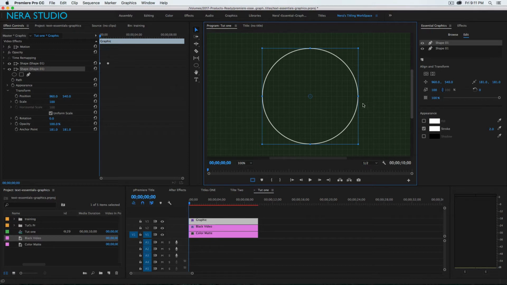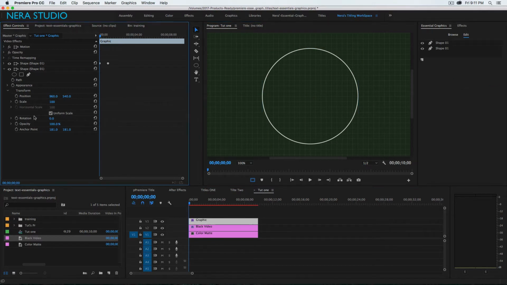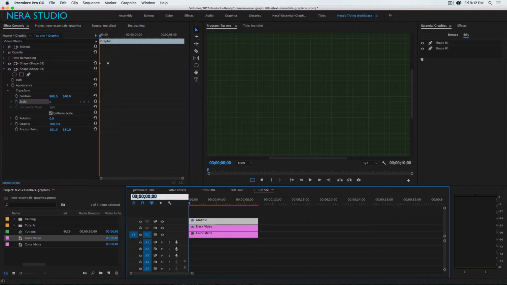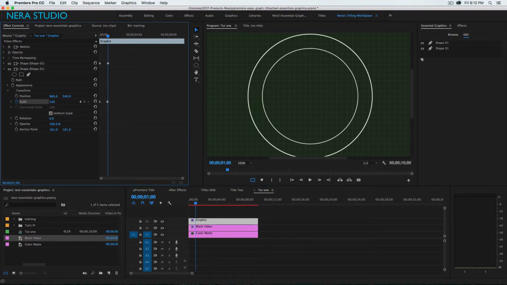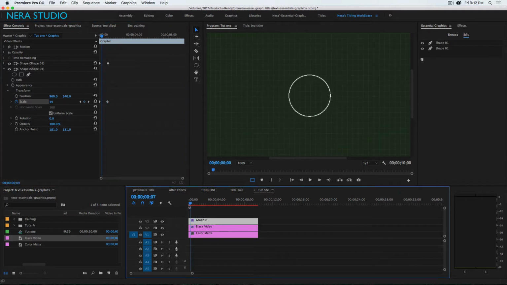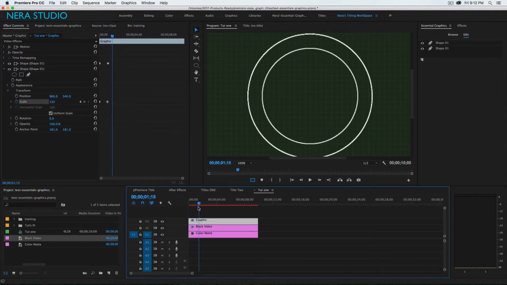And what else I need? Oh, the second step is the same we did, go to scale all the way down to 0 and go and add a keyframe, of course, go 1 frame long. And then we need to maybe a little bit bigger than the first circle. So what I'm gonna do is just add 130 maybe. And see, so let's play and see what we have. This is what we have right now.